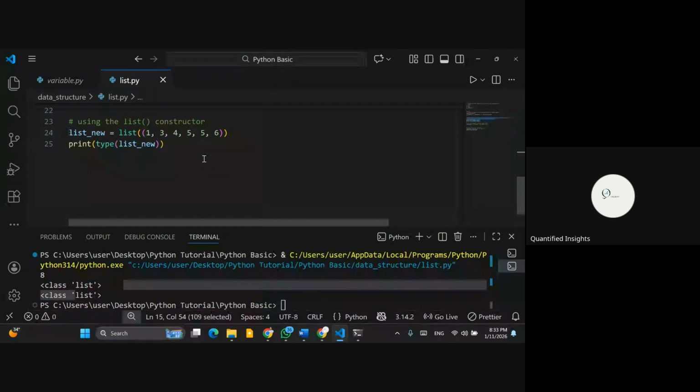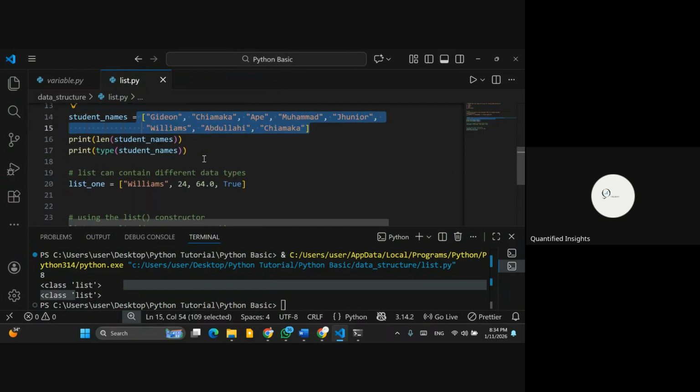Now, some of you might be asking me, why do we need a list? I have used the attendance list as an example. Why did I use the attendance list? It is because of the characteristics of list. Now we will get to set at some point, we will get to tuple at some point. You might ask, why can I not use tuple to create my attendance list? Look at what we are talking about.